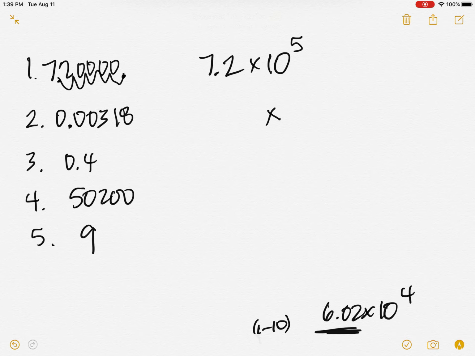All right, so in my second one, notice my decimal point's already here. It's a small number, right away. Based on my rule, that should tell you that your exponent's going to be negative. It's already a decimal, it's less than 1. So I want to think about, where do I want to put that decimal so that it's between the numbers 1 and 10? And that would be right here, right? Because that gives me 3.18. And then all I do is count my jumps. 1, 2, and 3. We already said it was negative, so 3.18 times 10 to the negative 3.